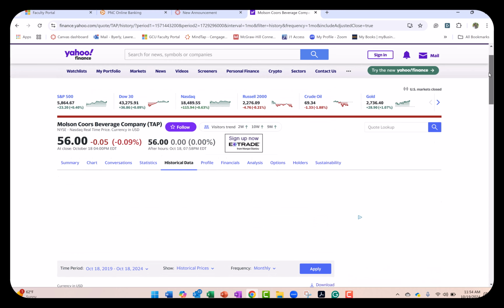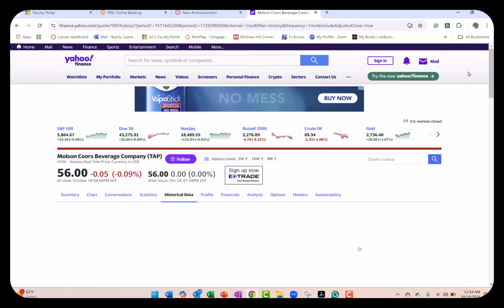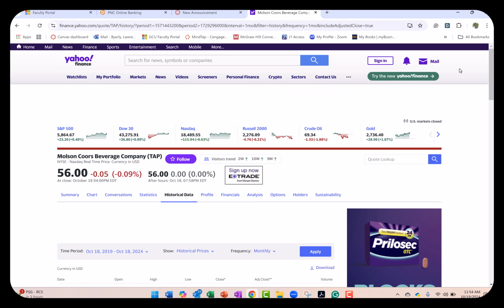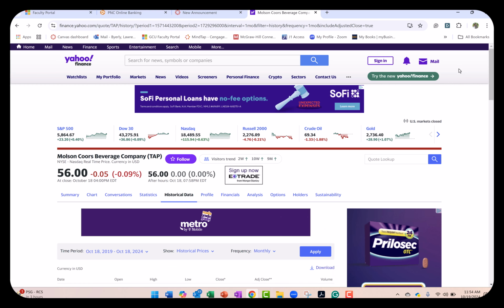So that's the data we're going to need in the information we have for this company's stock. Unfortunately, we're going to have to adjust how we do some of our formulas, but that COVID year kind of messed us up a little bit. We'll talk about that in the class. So again, this is a way, quick and easy, maybe not always so quick.